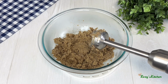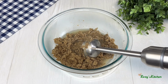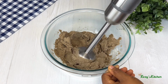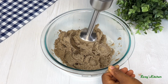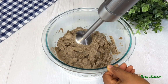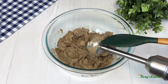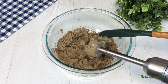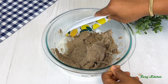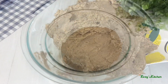Add some of the liquid the millet was cooked in. And blend. The millet dough should not be too hard and it should not be too soft. Once it's nicely blended or pounded, I'll remove the hand blender. Remove the ground millet from the bowl. Repeat the process until everything is done.